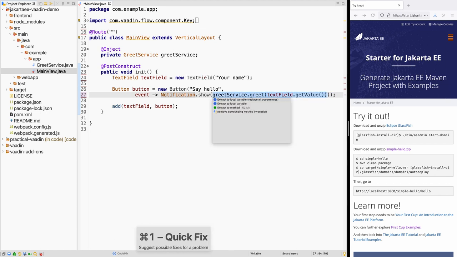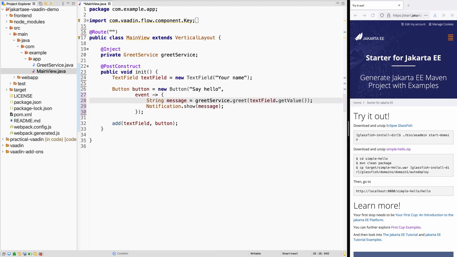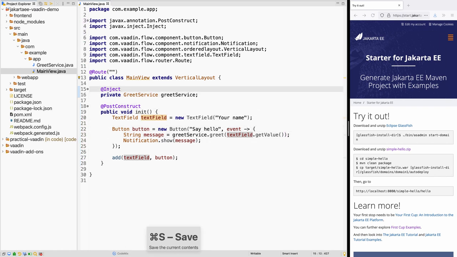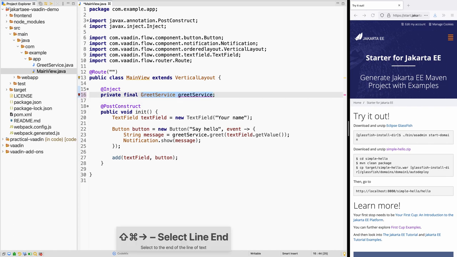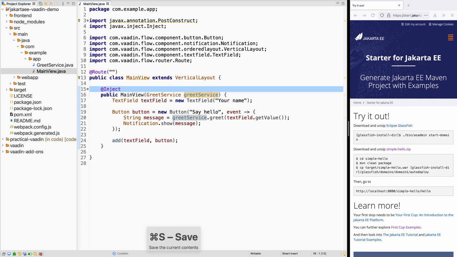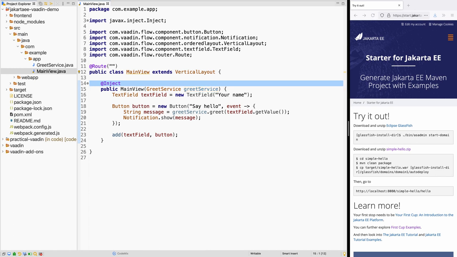Actually, let's make it more readable by extracting this to a message at least. And then we show a notification with that message, and this string is formed, or you get it, from the service that we just had a look at, passing whatever is in the text field. That's it. All right, so we have the application ready. Or actually, let's fix some more stuff because I kind of don't like these too much, I have to be honest. So we can actually make this final. You know what? We don't even need the reference because it's not like we have a whole lot of methods here. So in the main view constructor, we pass the grid service that we are using right there, and we are injecting, using CDI, an instance of grid service. So yeah, I think the project should be ready.